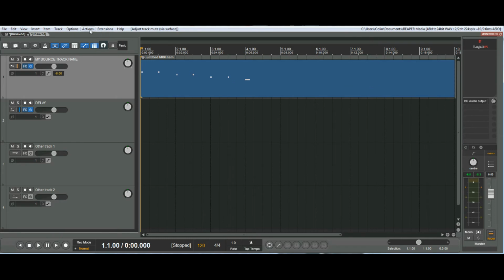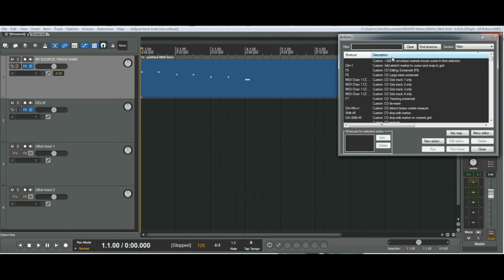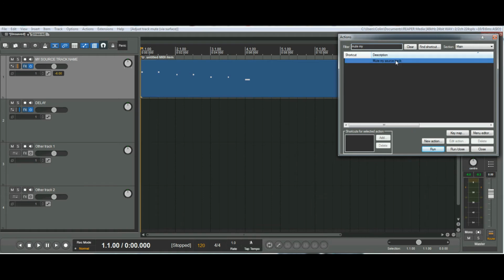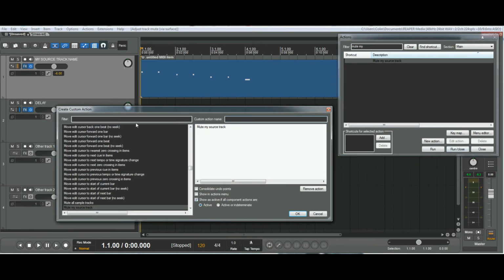That's now created an action in the action list called, whatever we called it, mute my source track. So now we can create a custom action, which starts off with mute my source track. That's the action we just created.